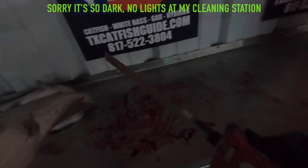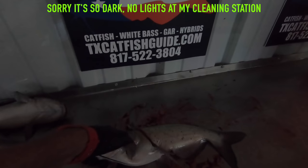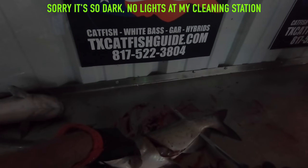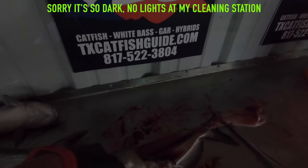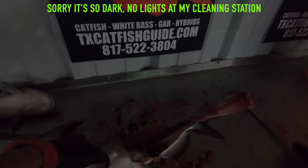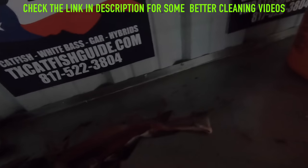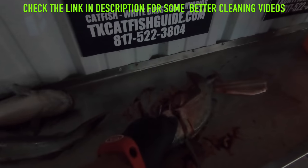This is just a Bubba Blade electric fillet knife, the 9-inch Mr. Twister fillet blades. And all I do is I cut right through the rib cage there, down to the spine, and then cut all the way down the spine to the tail. And then just cut the meat off of the skin. And do this other side here.